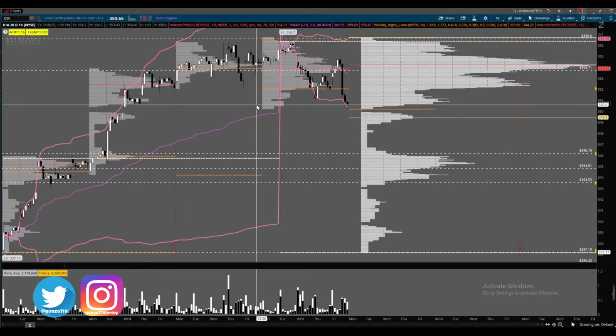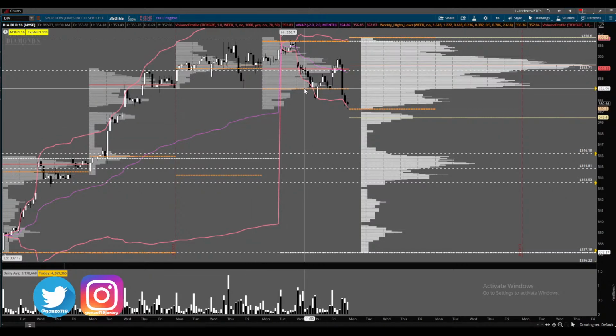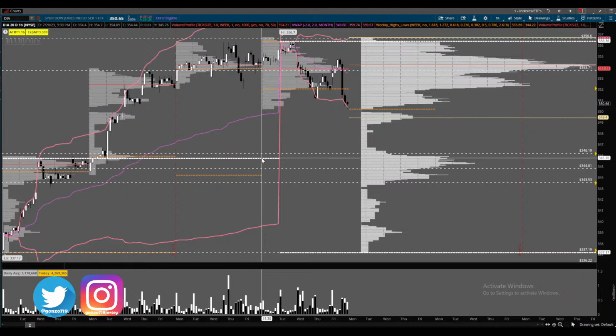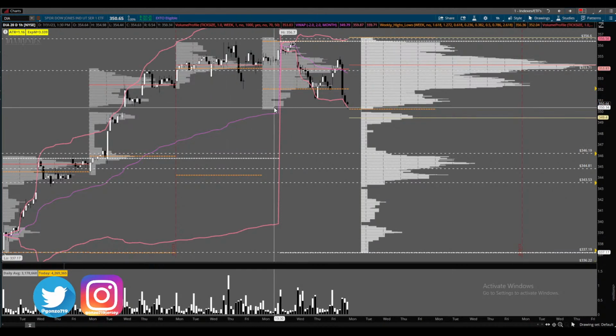Profile, still pretty strong. Okay, now you broke the prior week's low, right? Broke the prior week's low. However, this right here is the highs of the prior month, right there. We're not even close to it. So let's see if the Dow, because you got this support level right here, 350s. Let's see if that can break that or not.